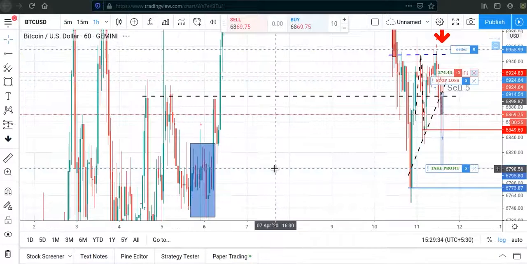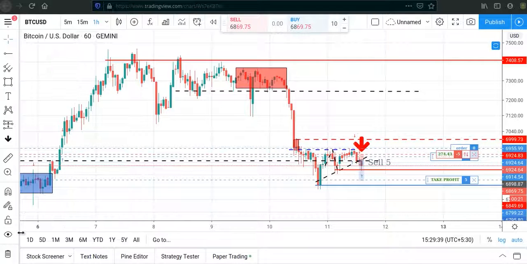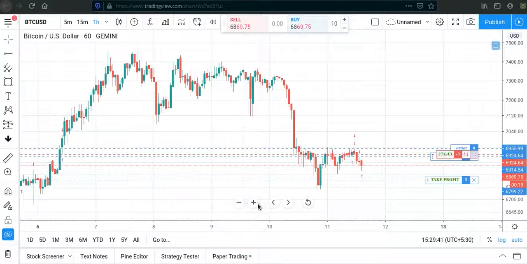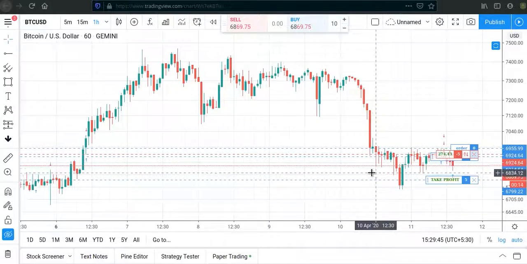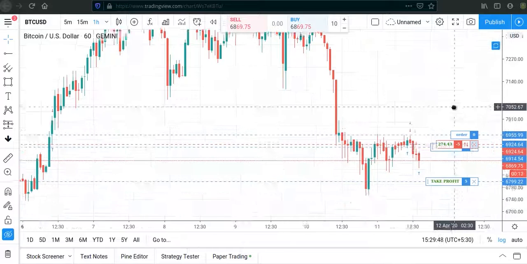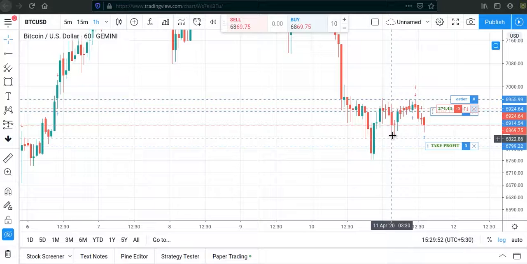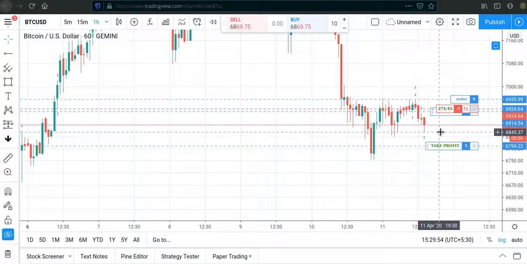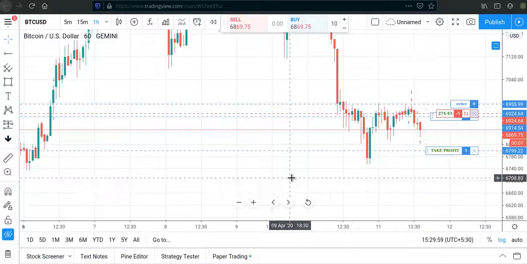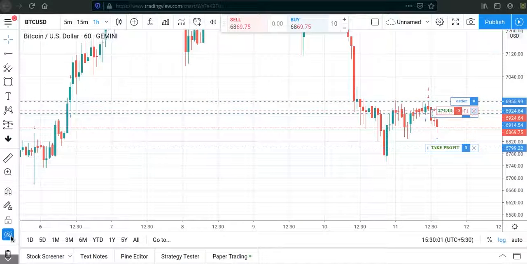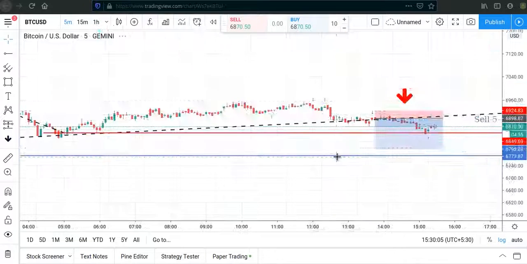If we see it clearly like this, this is the support area, and it's been making a lot of trouble already. See all these wicks here previously, and this time also. So I think I'll just scratch this trade at whatever position we are in right now.